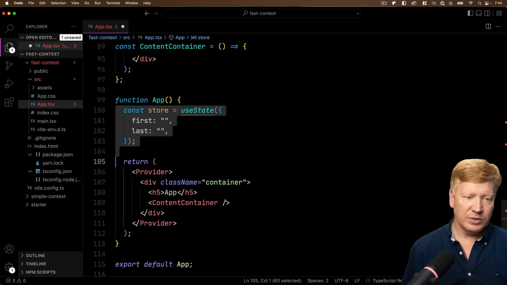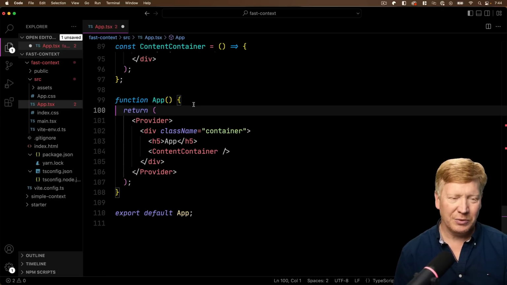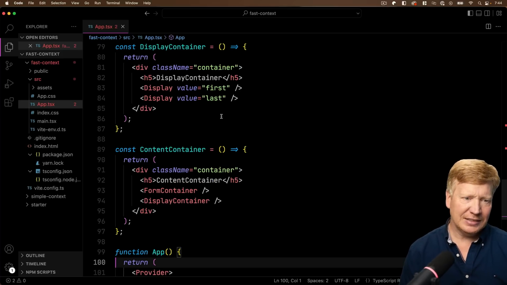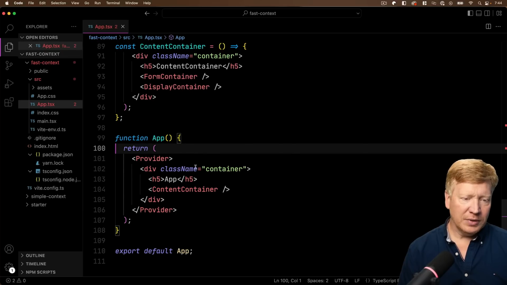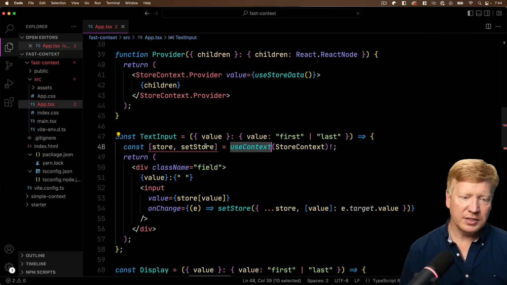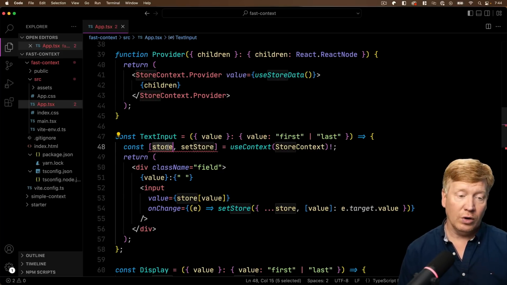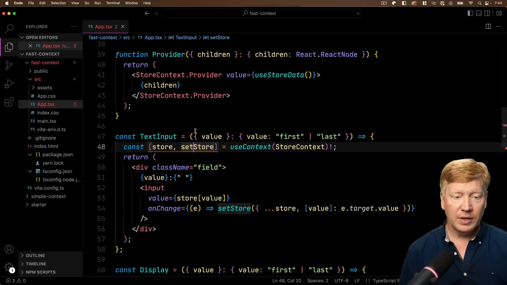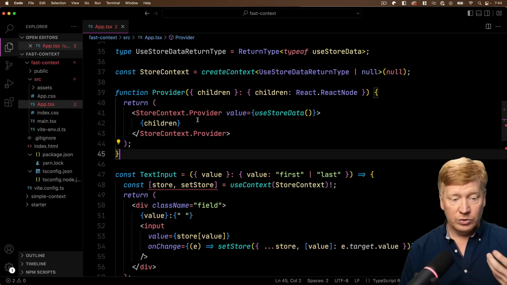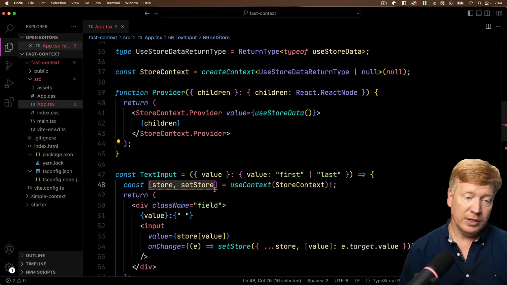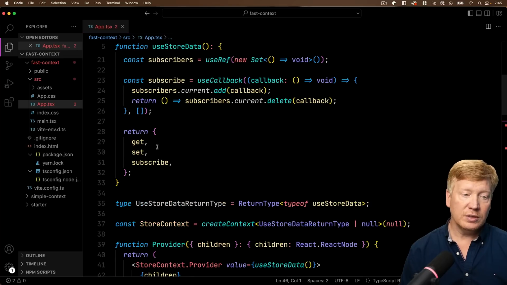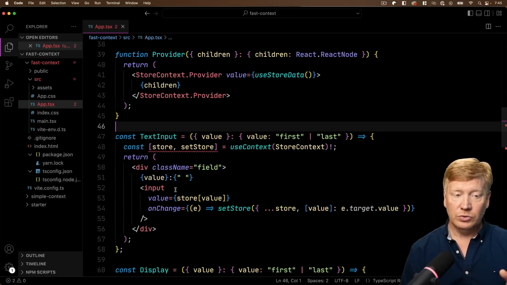Oh, and we can also get rid of that useState. I should have replaced that with the useStoreData from before. My bad. It was the same thing. It's fine. Okay, so we got our provider. It's good. And now the only problem is that these use contexts are looking for the old style. They're looking for the store and then the set store. So let's go and create a new custom hook called useStore that will return to them this store value and then the set store. But it'll use the get, set, and subscribe to connect to that.